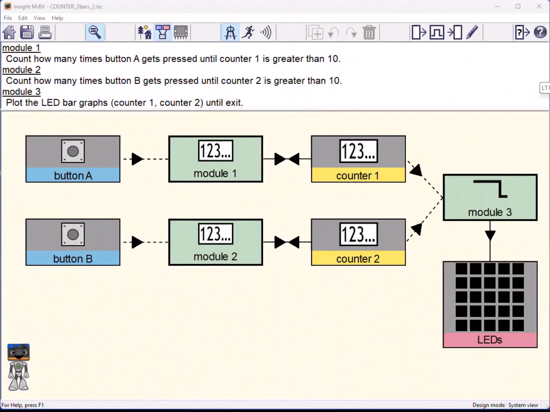Now the program. Once again, we need to count the pressing of the buttons, and we can use the previous program for doing that. Just some small changes are needed. First, there are 5 LEDs in each row, and there are 5 rows. So we want to count from 1 to 5 for each direction.